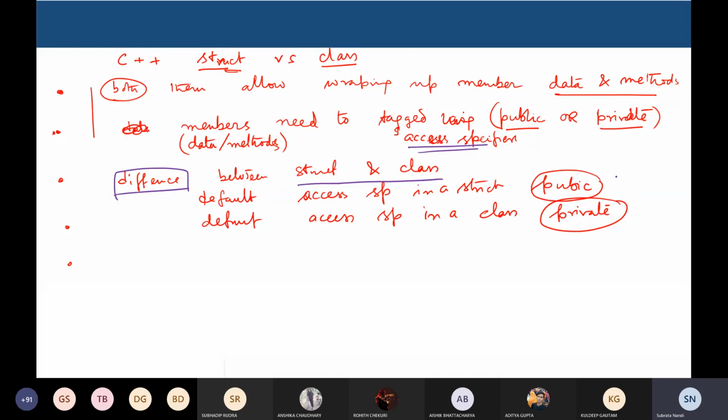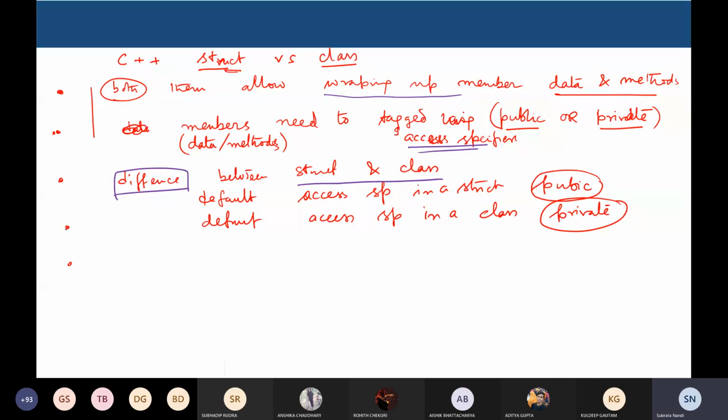But if it is C++ object-oriented programming, we probably will not have the case where methods which are related to certain type of data should be left in isolation. So we would like to have wrapping of members as and when required.